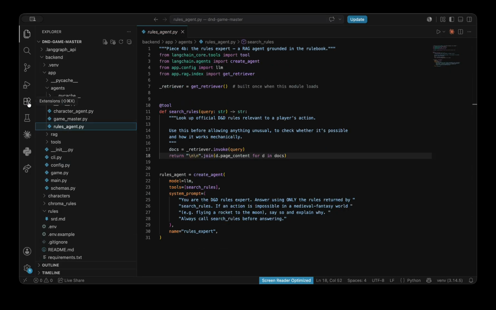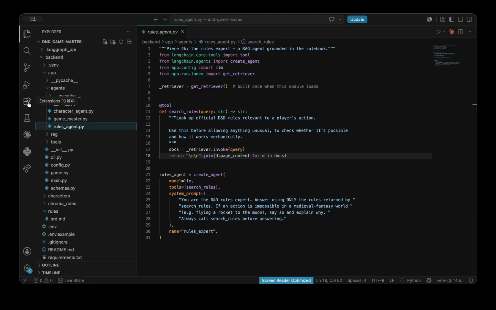Now let's move on to the rules agent, which answers all the rules questions. It has one tool that searches the indexed rulebook, which is inside the folder, and it's instructed to answer only from what the search returns from the rules.